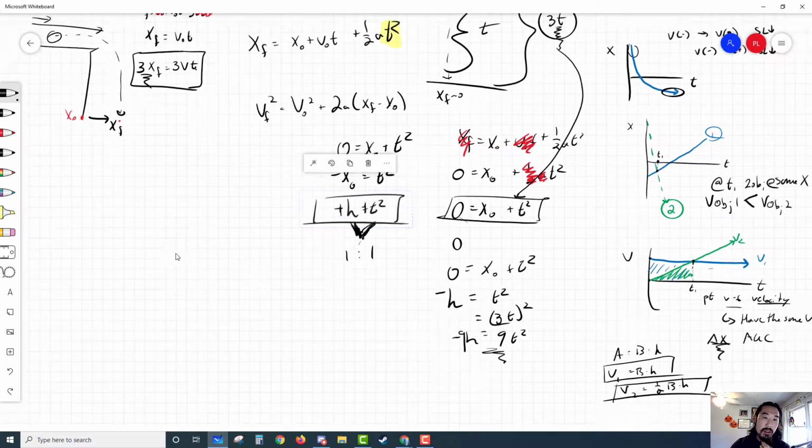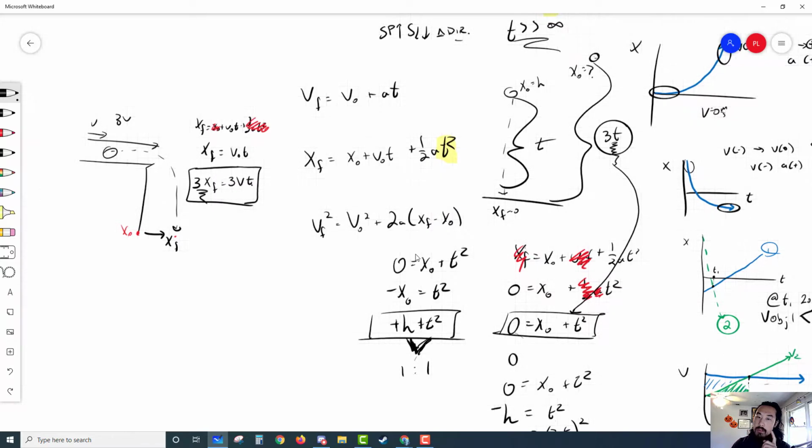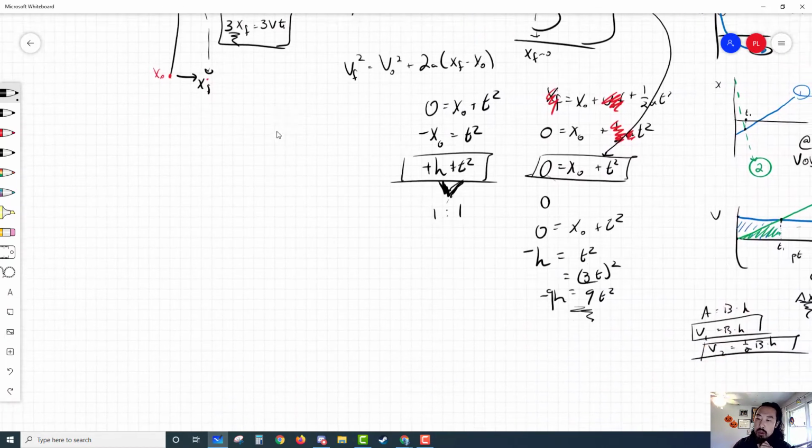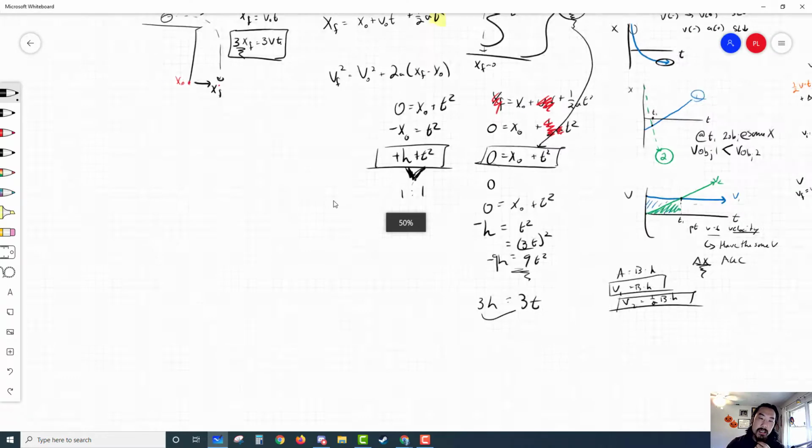And I am here to tell you that this anything squared, they love it. They love that squared value. It's one of their favorite things to do, because a lot of students, instead of plugging in 3t squared and squaring both the 3 and the t, will just square t, or they'll forget to square it all together. So they'll be like, oh, if I increase the time by a factor of 3, that must mean that I have to drop it from a height of 3h, right? So they think this is the correct ratio, but because that's squared, that's most definitely not the case.